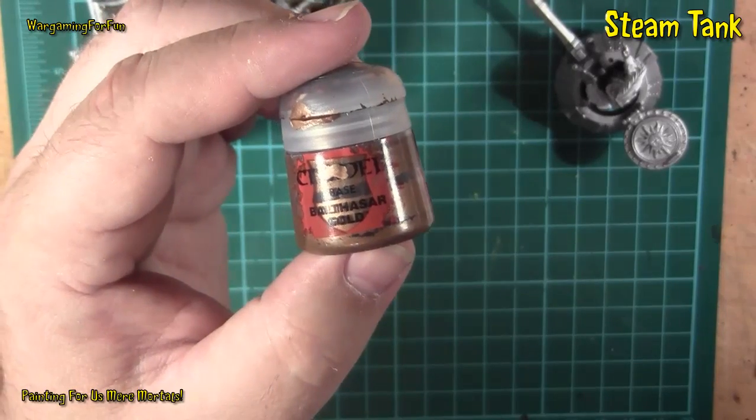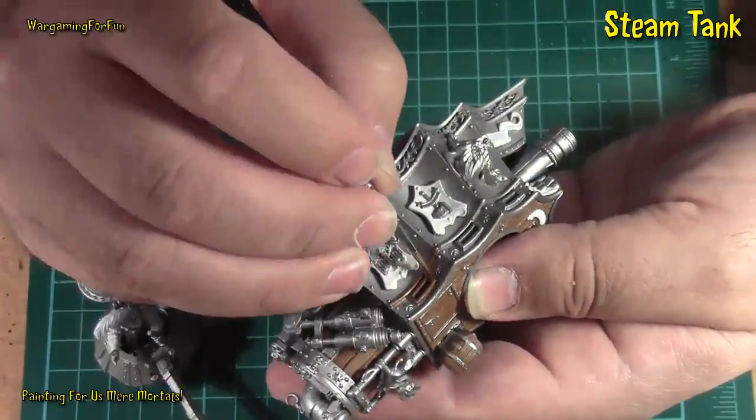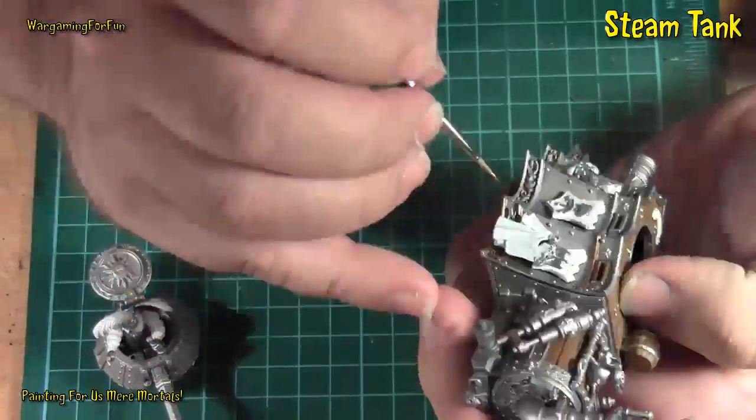Now to a base coat of Balthasar Gold. I work my way around the steam tank, picking out the rails and all the details to contrast it sharply from the silver backing.